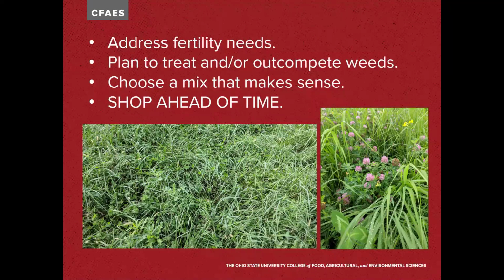Something to keep in mind too, looking at those mixes, is once you get more than 5 species in your mix, count on some of those dropping out 3 to 5 years down the road, because those plants will compete with each other as well. Usually you will wind up with 3 to 5 really competitive and persistent forages in the stand. The others may hang around a little bit, but don't count on them pulling their weight for the long term. So going into those super fancy mixes may not have a long-term benefit for you. So try to keep it practical with the ones that suit your equipment and make sense in your feeding program.